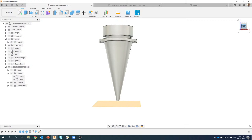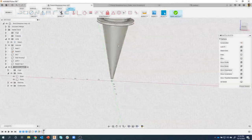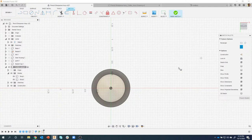Now I can create a sketch on that plane. So it's a great way to put a sketch somewhere that's not physically on the model. In fact, I'm just going to look at it from the bottom here and I'll just create a rectangle. I'm going to do a center rectangle.